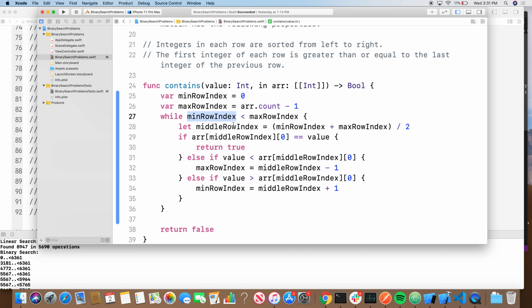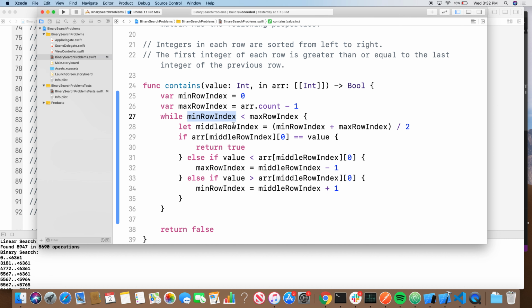Like, let's say that instead it happened so that this was the min, and this was the max, like if there's an even number. So if we're looking here and here, because the min could be the same as the middle, if there's only 2 rows, I think. Yeah, for an integer division. So if this is the min and this is the max, and we're looking for 24, we'll look here and here. This will be the middle. We say this is the middle, 24, we go up 1, and then we still want to go down 1. So I think this will work, but we'll check our edge cases.